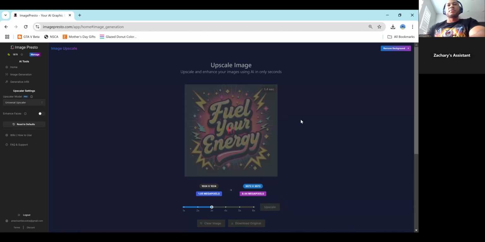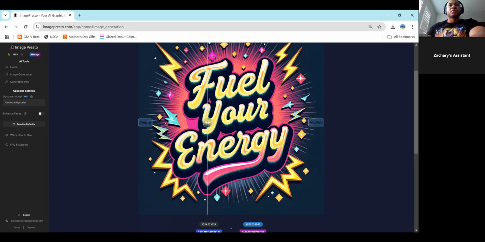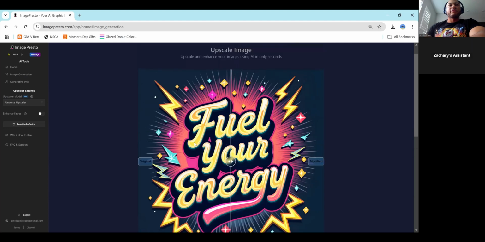Go ahead, upscale it. And so before, it was a little fuzzy. And so anytime you print images, even if they have a little fuzz, they're going to come out a little blurry. So if you can sharpen them, anytime you can get them a little bit sharper, you'll definitely get more colors to pop and you'll get better images. So this image upscaler right here is a game changer for DTF.